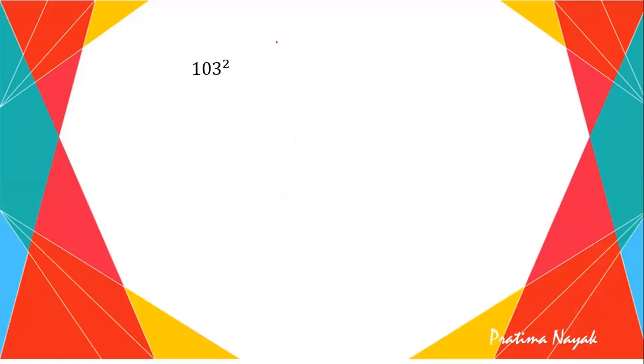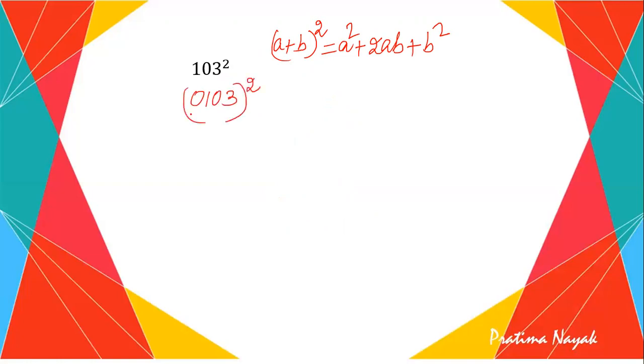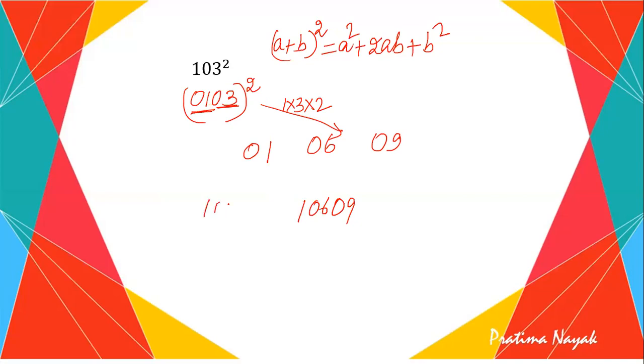Next, I'm going for a 3-digit number. So how to do this 3-digit number? We have told that (a plus b) whole square will be a square plus twice ab plus b square. So let us convert this. How will I convert? I'll write 0103 square. That means 01 will be my a and 03 will be my b. So first I'll write 03 square, it will be 09, and 01 square I'll write 01, and in between I'll multiply 1 into 3 into 2, it will be 6. So I'll write 06. So what is the number? The number is 010609.